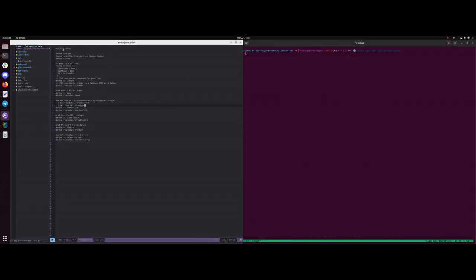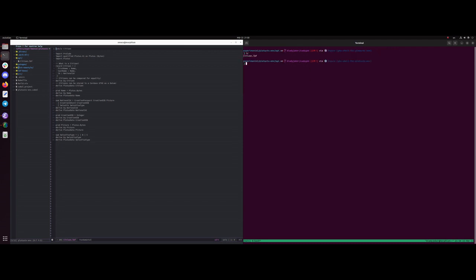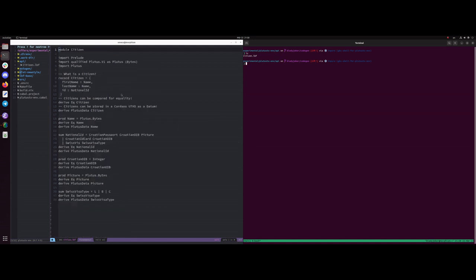So on the left hand side, we have a schema. This is a Lambda Buffers schema. The files, so let's go into the API. It's the only file that we have in the API folder. It's called citizen. And you might see this in many different languages. This is a syntax that's highly inspired by Haskell and PureScript and functional languages in general. So what we have is, we declare this is a module called citizen, and then we have some imports.